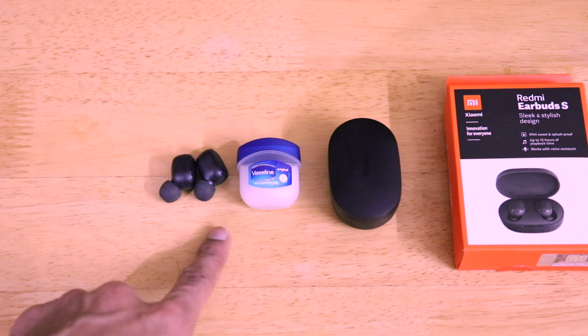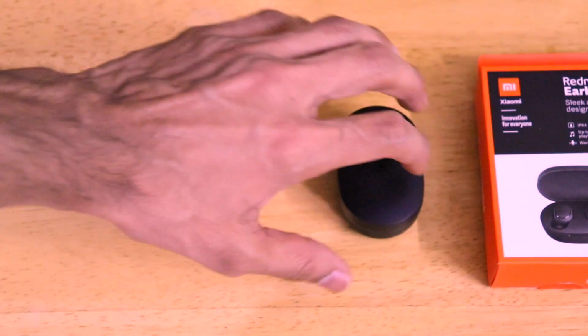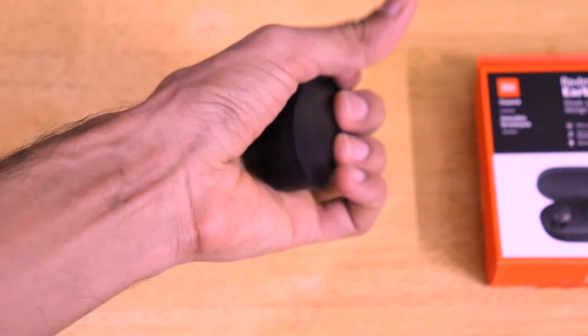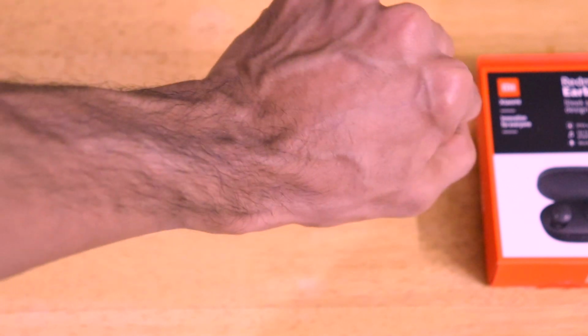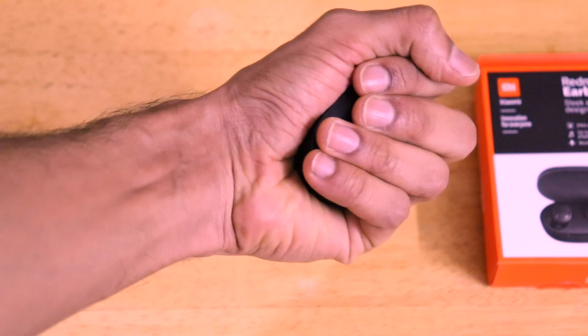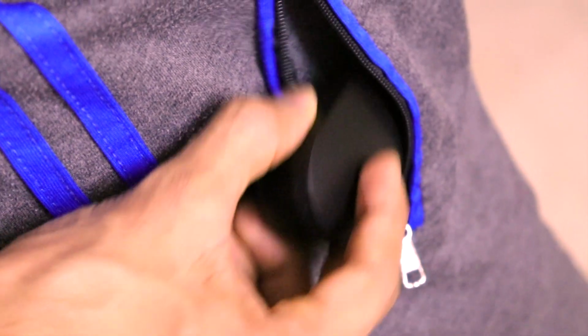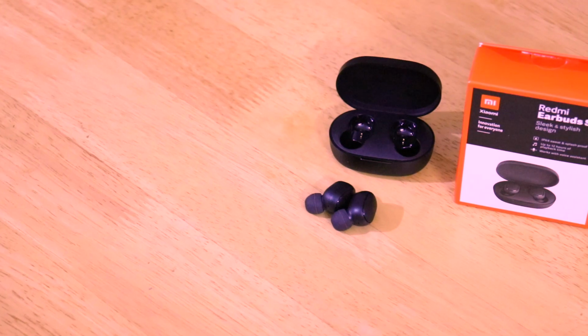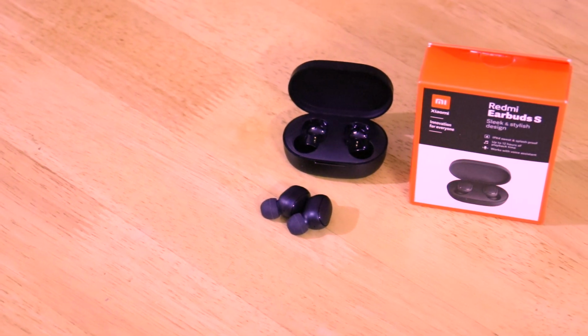It is enough for daily audio and video usage and phone calls too, because of the price range that is just 1799 rupees. And I actually do not recommend wearing these earphones on busy routes or outdoors because it is really dangerous, as the earbuds completely fit into your ear and there will be complete outside noise isolation.